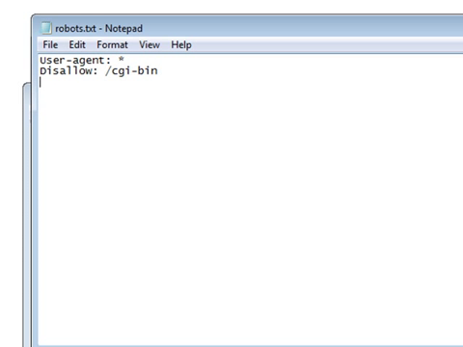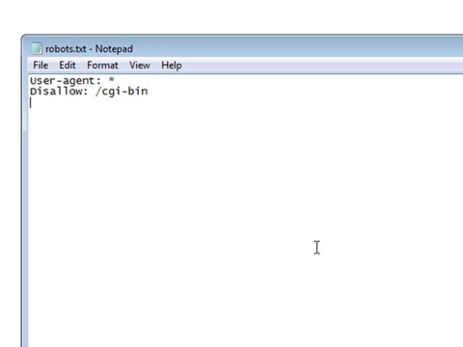Now, method number 2 is to use a robot.txt file. And it's simply a text file called robot.txt, or robots.txt. All you do is you put this code in here, and these lines of code will tell you what needs to be skipped. Okay, so we put disallow, and then we put the path to the directory in there. Okay, so simply upload this to our public HTML directory or htdocs or wherever your websites go so they can be viewed on the web. The search engines will look for robots.txt first, and then it will go and look through here and see what it is to disallow, and it will skip all those during the crawling of your site.